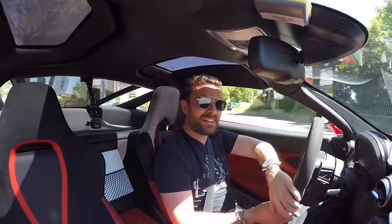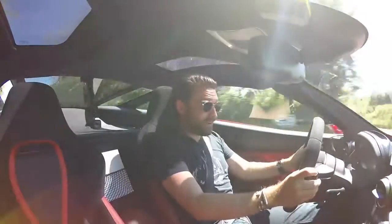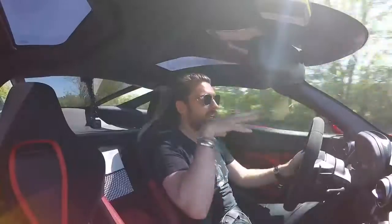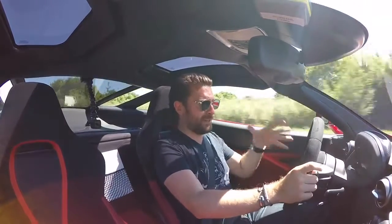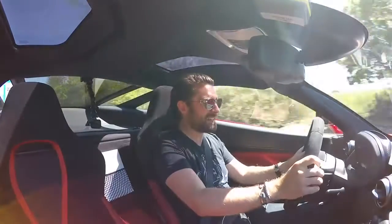Now, we are a little over seven months later, and here I am driving the successor to the 650S. It's important to say that because, despite the specs of this car on paper, it outdoes the LT in pretty much every area. It's not designed to replace that car — the LT is a more focused, raw driver's car. But it's really hard to ignore it, because when you're in this thing, well, let me just give you a bit of this.